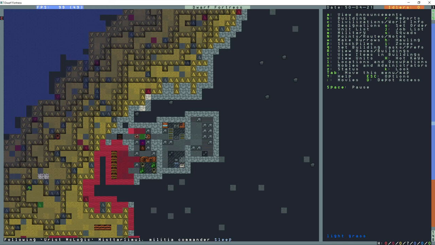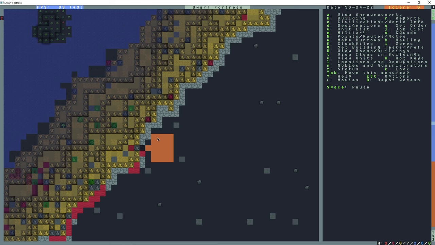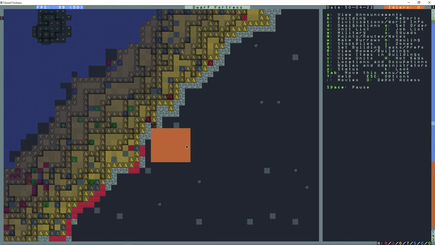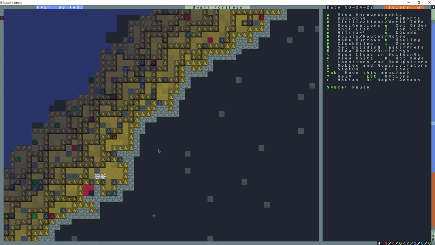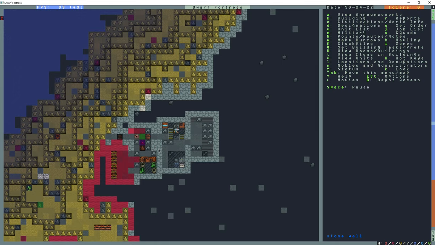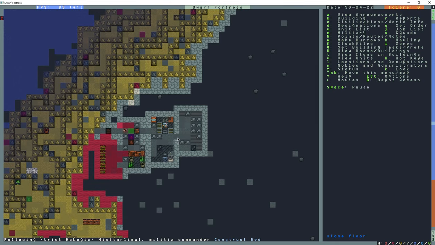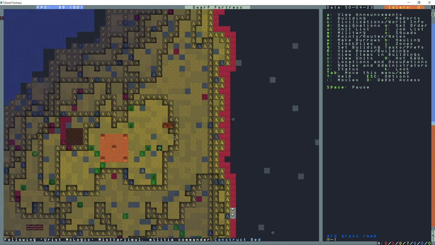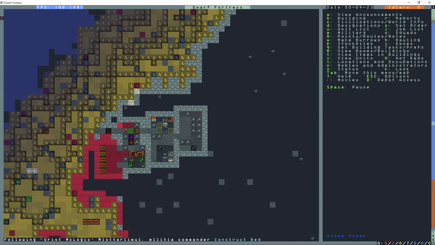Okay, so I'm gonna make a dormitory room right here. This is gonna be a dormitory sleeping area for migrants and those doors over there. Okay, constructing the beds. So I make a couple beds, put it in the dormitory, put a door there. Lock the door when they get in there. Let's lock them in that room.